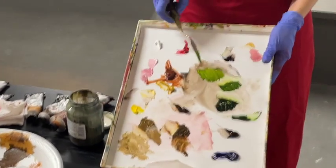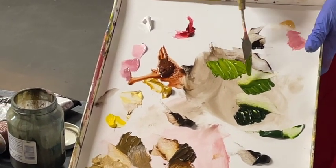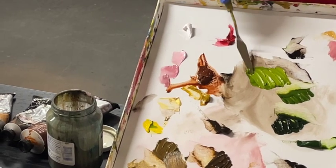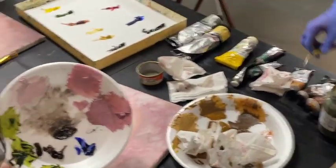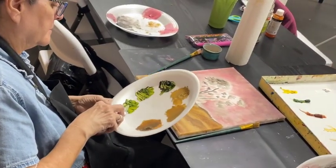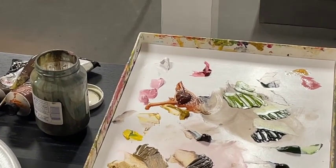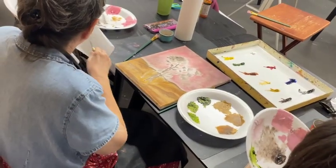And again, we have to see the difference between the darkest green, the middle tone, and the lighter one. If we feel we don't have a lot of difference, we can add a little more yellow and make the difference bigger. Okay, let's clean the table a little. Check all this. Perfect, yes. So we show a difference between the three greens.